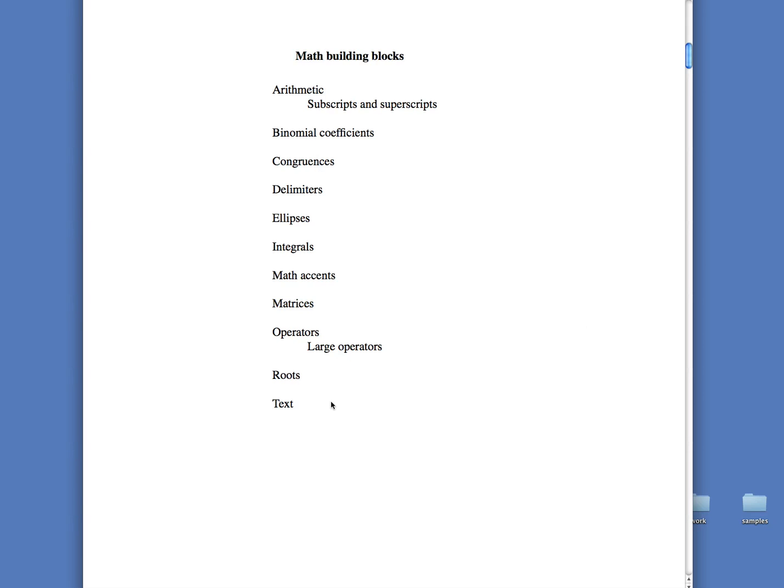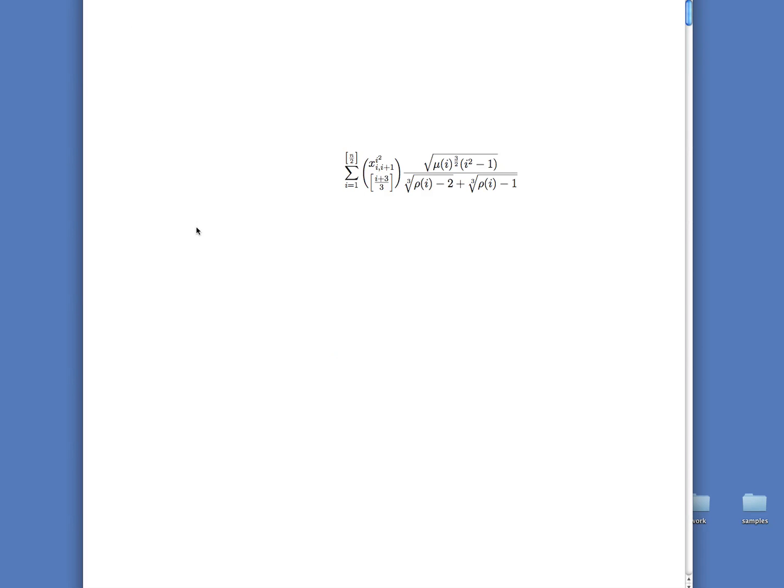All these topics are discussed in much more detail in my book. Please look up the details if you have to go further than what's discussed in this short course. Nonetheless, be assured that almost every need you have is covered by the few examples we have given. In the next video presentation, we will show you how to put together a complicated formula like this from the building blocks.